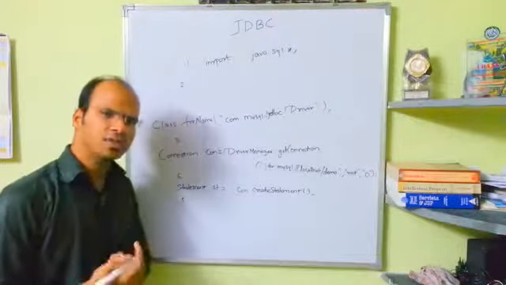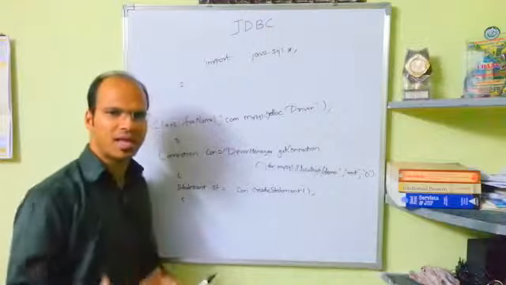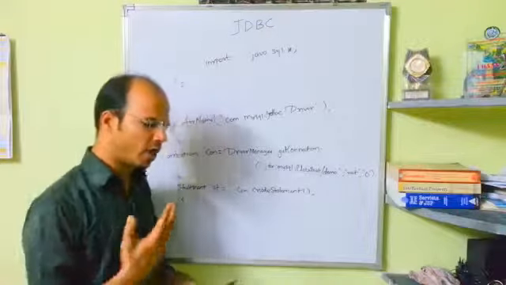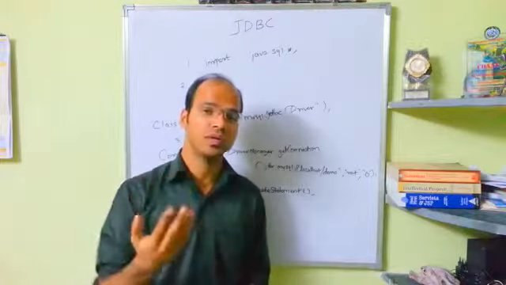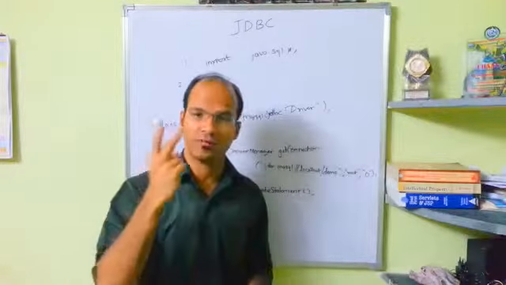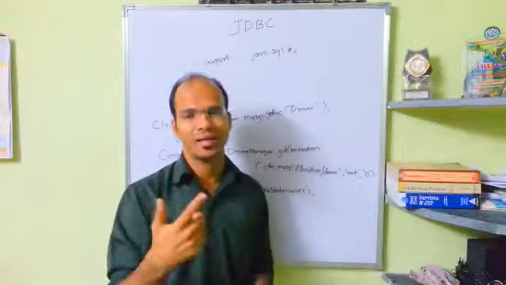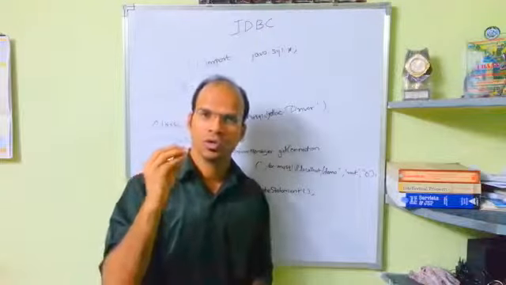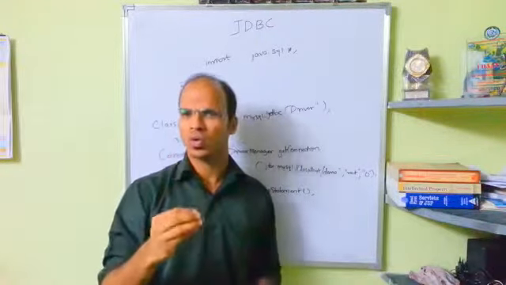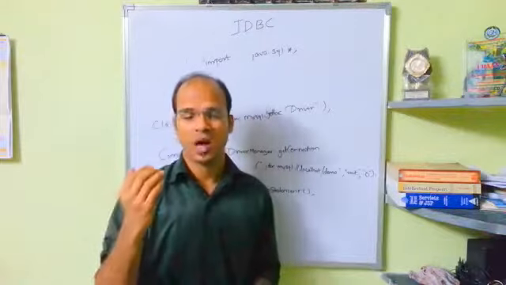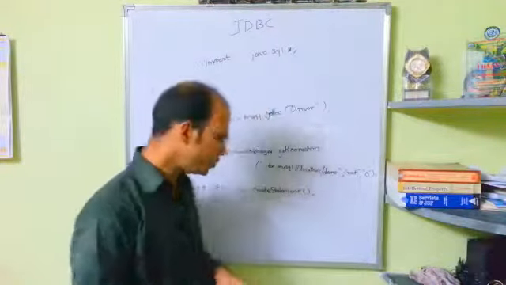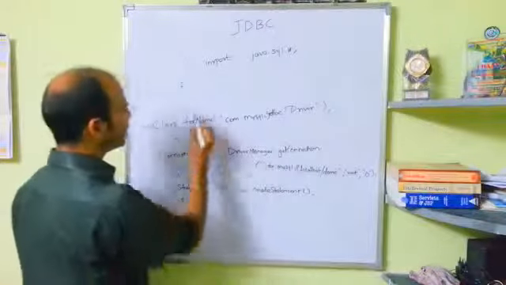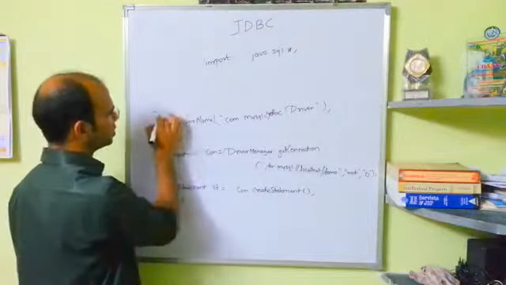Fifth, let's suppose I want to get data. In practical, I have created a database, demo, in which you have a table called student. In that student table, we have two columns, roll number and sname. The roll number will have 1, 2, 3, 4, and we have some names. I want to get the name of roll number 2. That means I have to use some SQL query. Again, we can define a string here. So we have this second step.